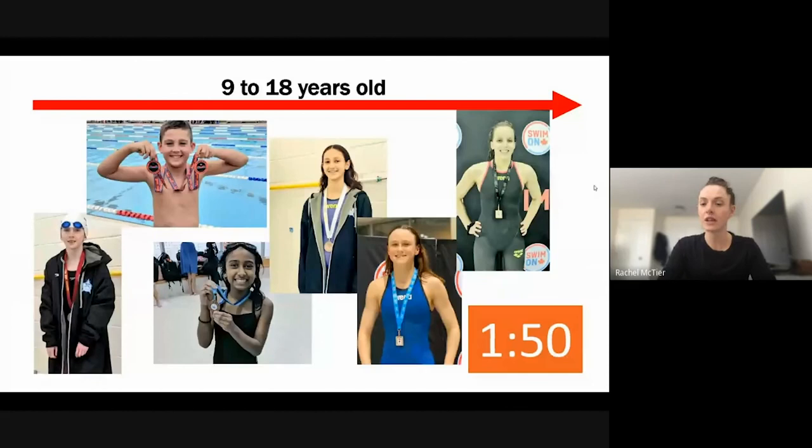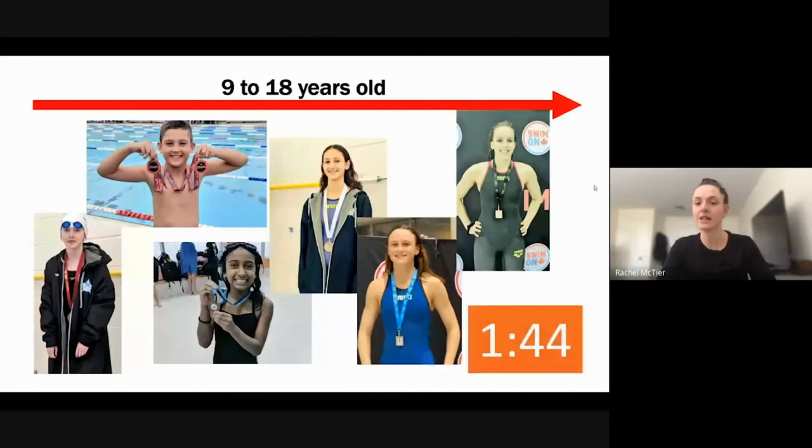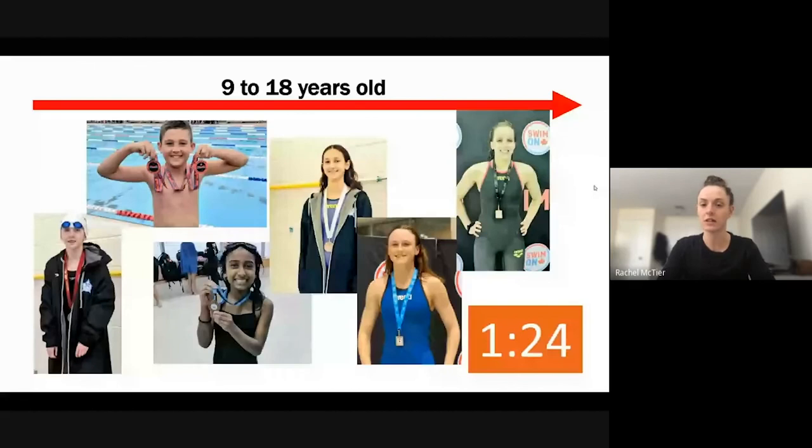We found that coach and swimmer ratings of perceived exertion did not match up, meaning the athletes weren't getting the intended training stimulus. We saw high training monotony in eight out of the 10 weeks, where values exceeded a threshold of two, which has been linked to injury and illness. Looking at our performance variables, we saw a significant decrease in peak blood lactate, as well as a meaningful decrease in average speed. Overall, athletes got slower. Combine these two performance changes and we get the definition of overtraining. Intense training without adequate recovery resulting in a decrease of performance. Spinning your wheels, some might say.